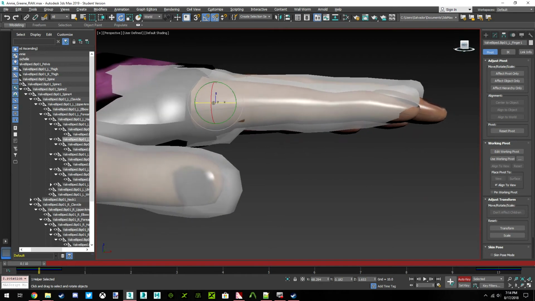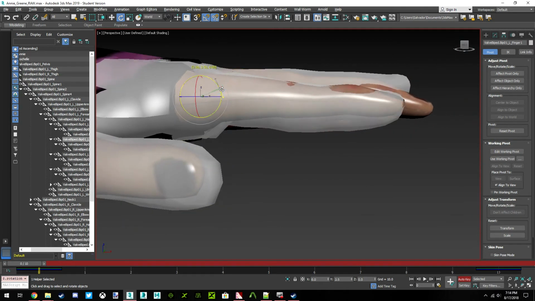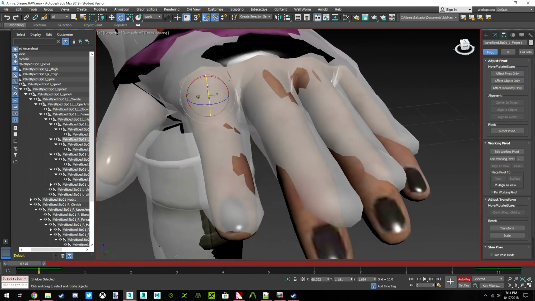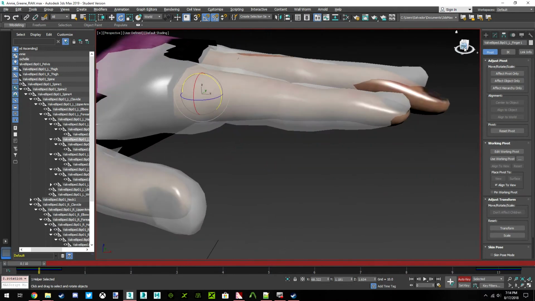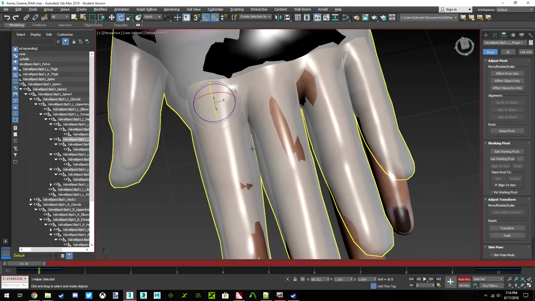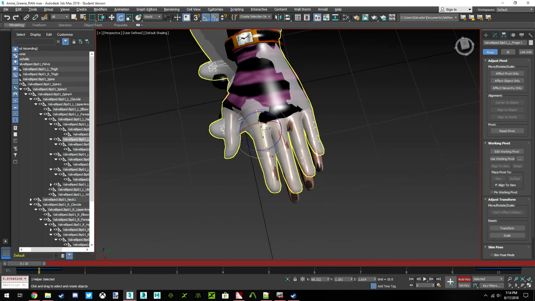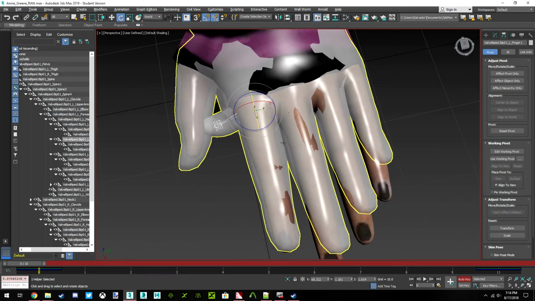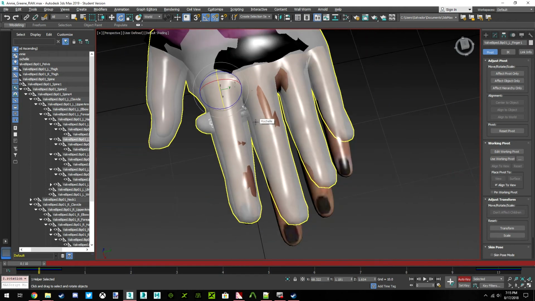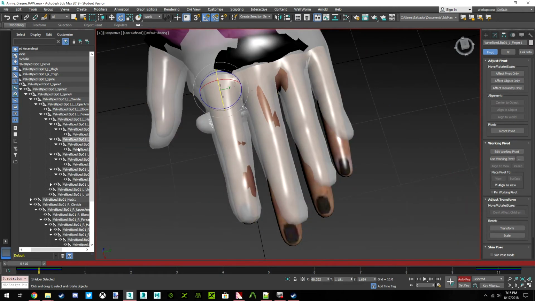Let's see. Looks like the fingers go down a bit. It doesn't have to be completely like it. See this little part sticking out? That will be fine. Its only problem is going to be this section right here. If it overlaps, when you do the skin wrap, it might assign whatever weights of the bones are to the skin, it's going to reassign it to the mesh below it, which is Annie, and the fingers might pull. But when we get to that problem, we'll tell you what to do. Just keep fixing the fingers for now.